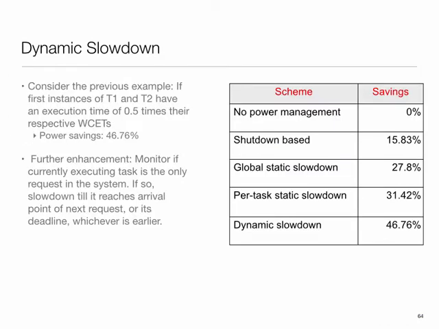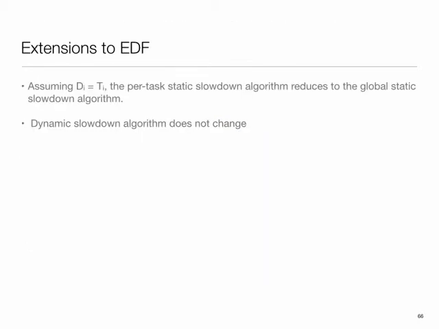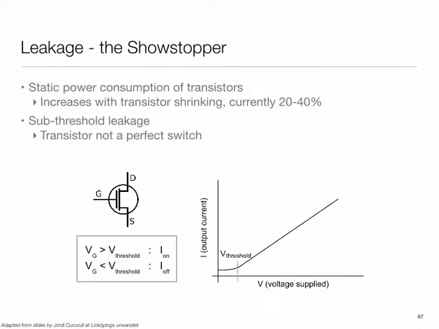Okay, so I'm going to skip through some slides, but same example, you do some further games. You can save a lot more power if you exploit the actual variation in the tasks as well. Okay, so that was the story on the real-time side. So on real-time systems, there also exists a lot of room for saving power.